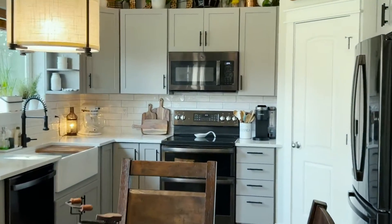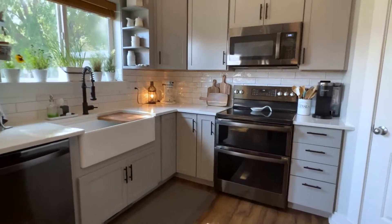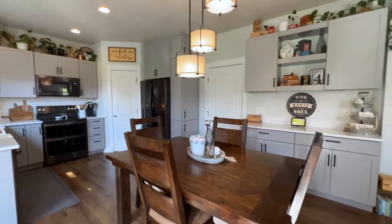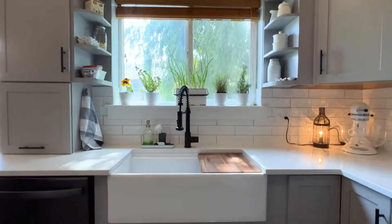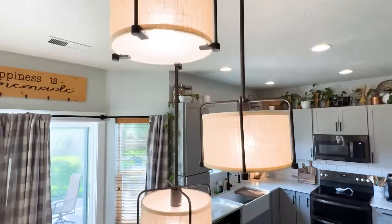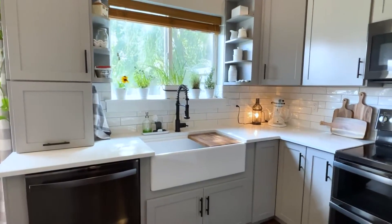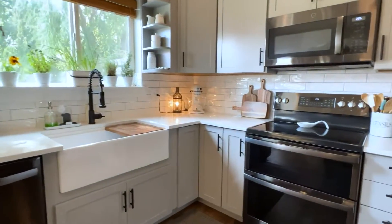All those features help you fall in love with 9619 Jade Wood Drive, but the spot that steals your heart is the kitchen. Recently updated with brand new GE appliances, new kitchen cabinets, a new farm style sink with cutting board, quartz countertops, beautiful backsplash, light fixtures, and additional storage space.